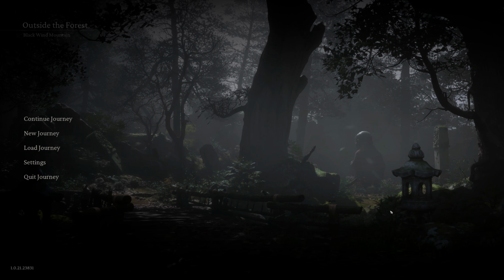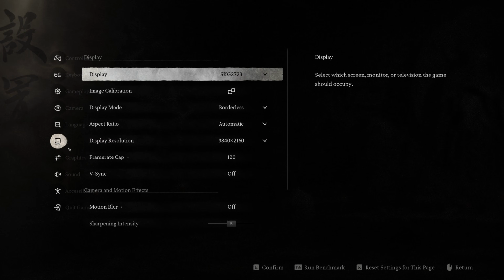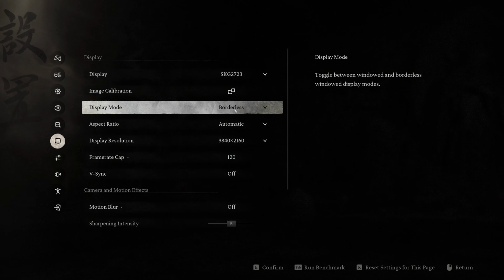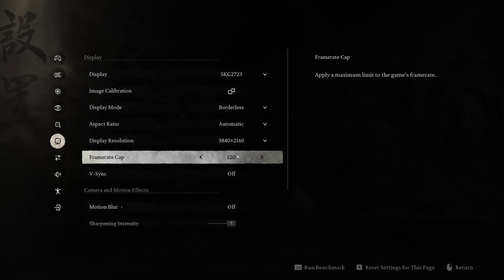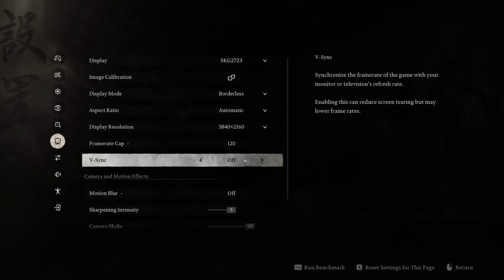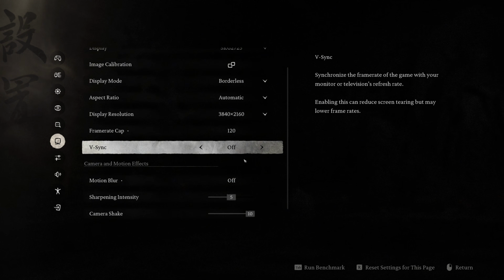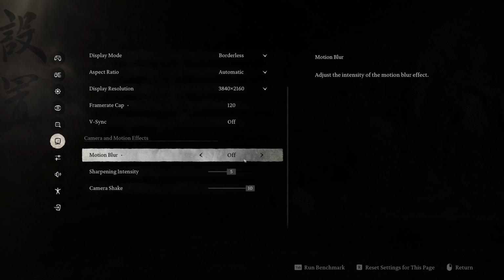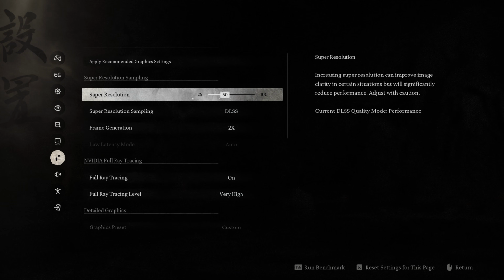Okay, so let's take a minute to go over our optimization settings, and then we'll review some comparison benchmarks. Starting off, we're going to be at a 4K resolution, and our target is 120 frames per second for a smooth experience at the highest quality. We have VSync and G-Sync enabled at the driver level with the NVIDIA app. If your monitor has AMD's FreeSync, then make sure that's enabled on your monitor. Motion blur is off, sharpness and camera shake at the default settings. Okay, now let's get into the meat and potatoes of it all in our graphics settings.